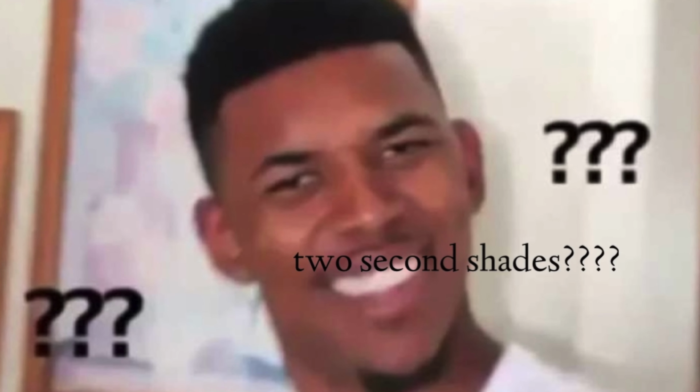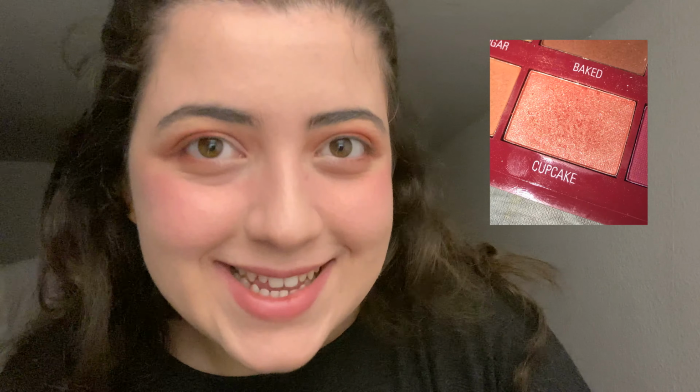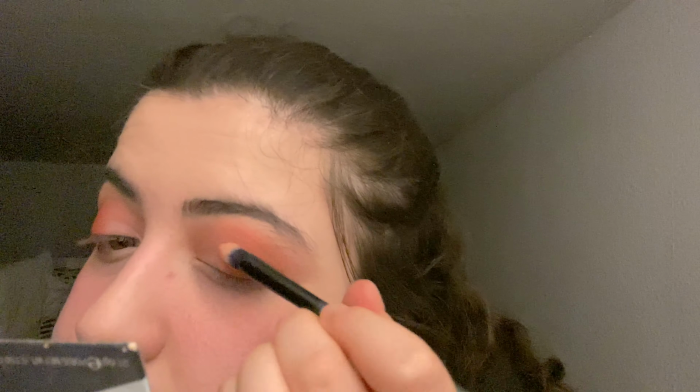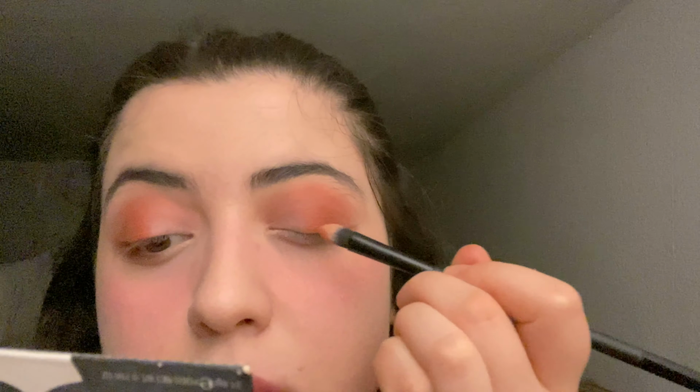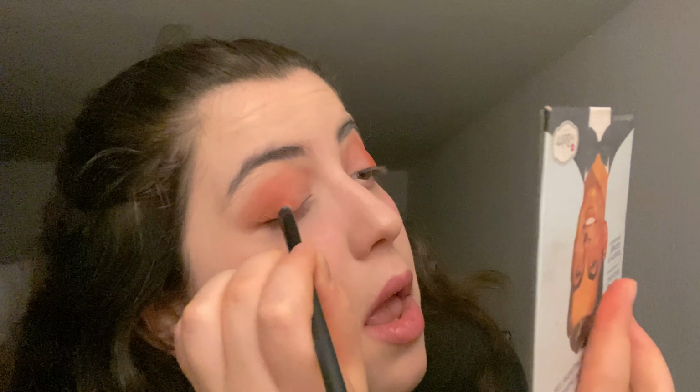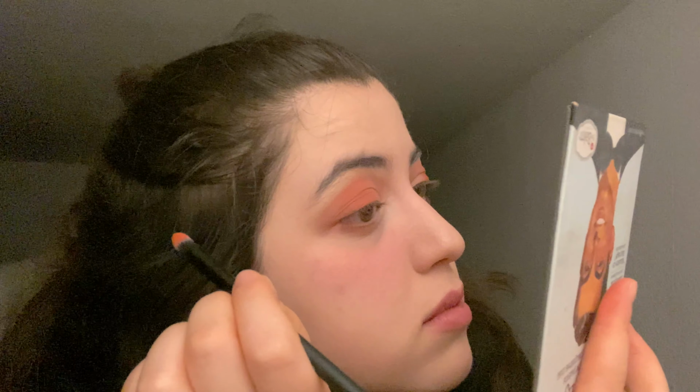Okay, hopefully it's okay. And then now, as I said, I'm going to use it for two shades, and the second one is from the Red Velvet palette, and it's a shade called Cupcake. It's glittery. Hopefully it will work on my eyelid. If not, I'm going to try another shade, but let's see. Can you see it? I can't really see it.